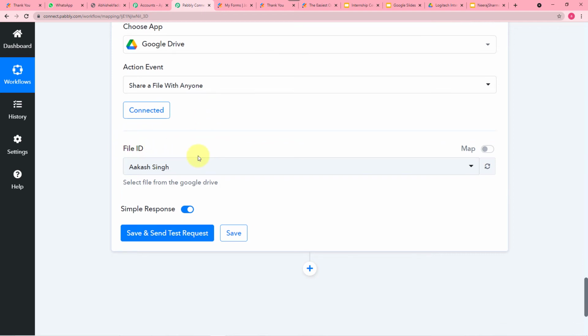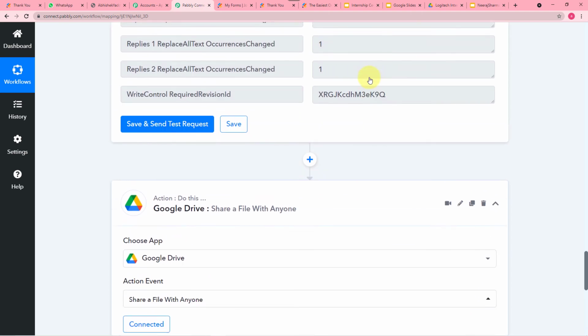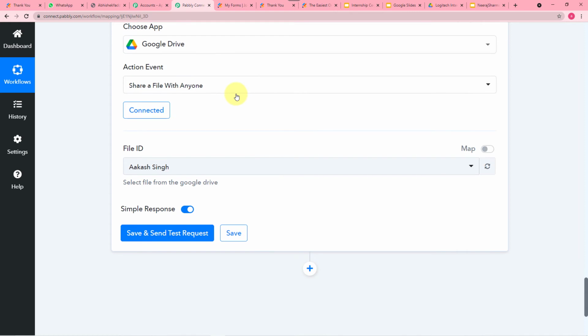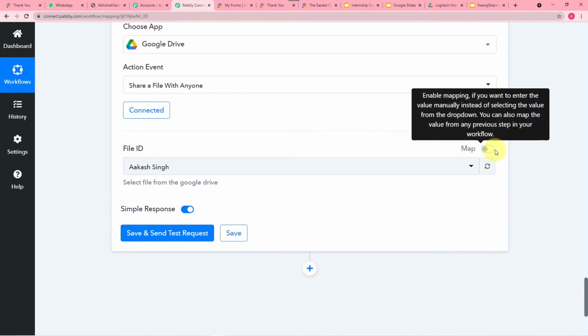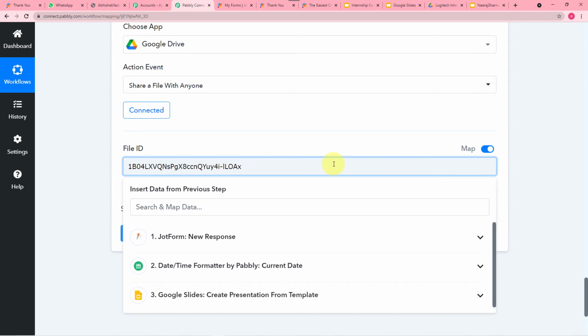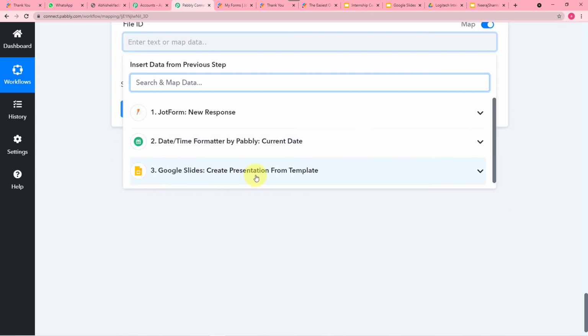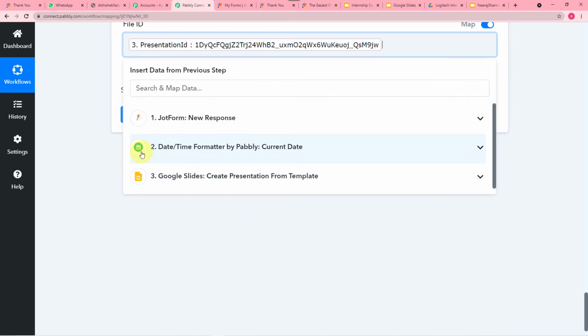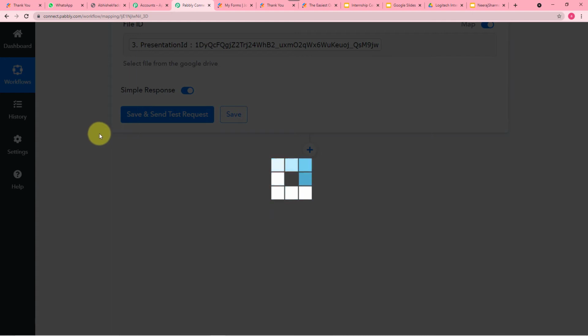In this field, it is asking for the file ID. Here you have to map the ID which is generated in the previous step, this presentation ID. To map this, first of all, toggle this map button to on, erase this stuff, and from this option, Google Slides, click here and map this presentation ID like this.